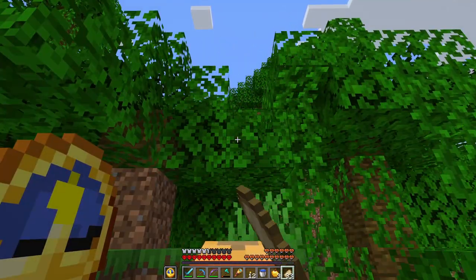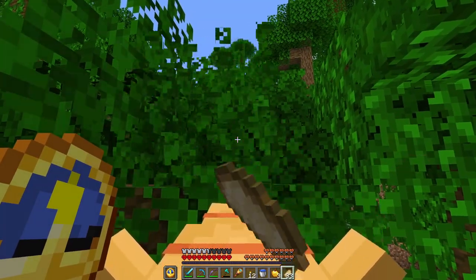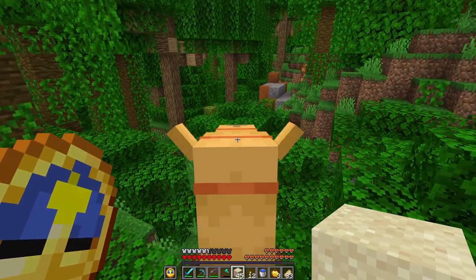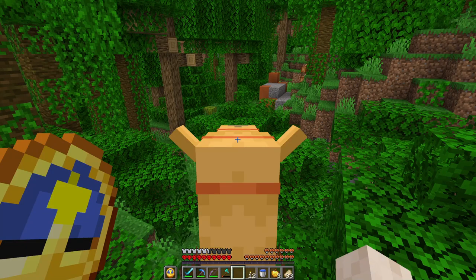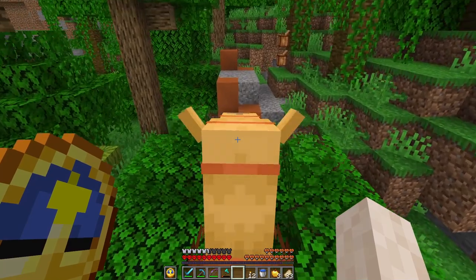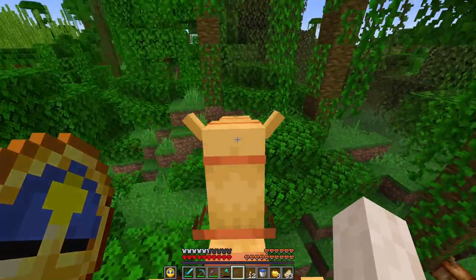Getting this camel back home is proving to be incredibly difficult. I'm just trying to go back the way I came. Is it really so hard? I wish camels could jump. Is that what I think it is? Is that a trail ruins? I think it is. Oh, that's a brilliant find. I'll have to come back and investigate that one later.